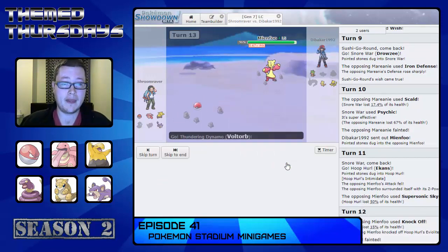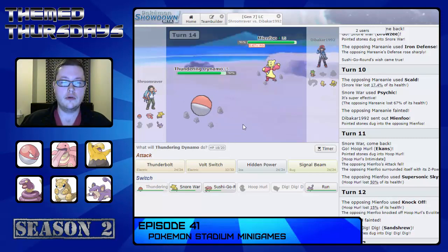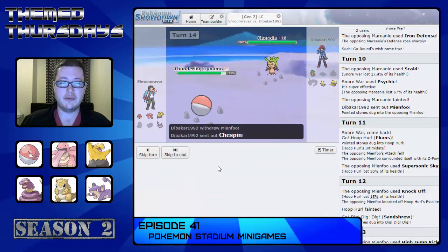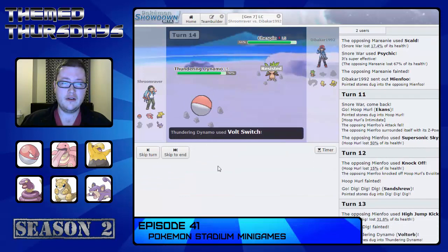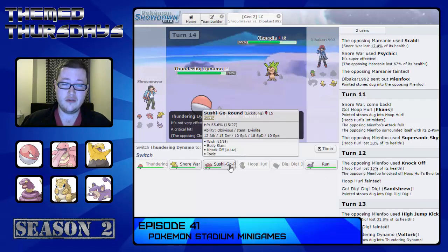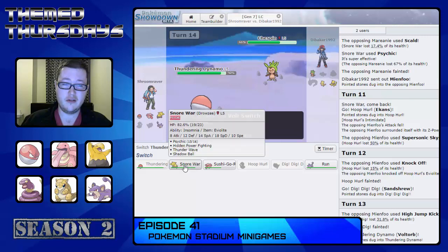Okay, right, let's try something new. We'll go into Voltorb and I think just click Volt Switch. He's going to go to Chespin, that's fine. Volt Switch isn't going to do much. He gets a crit, which is nice. Do I want to go into Rattata at this point? Or perhaps the Lickitung? He might have Drain Punch is the thing. I want to keep Drowsy around. Really? Do I?